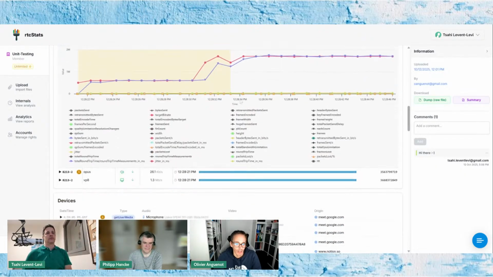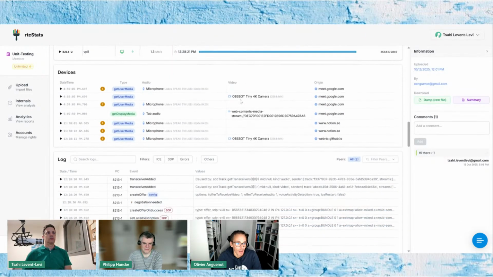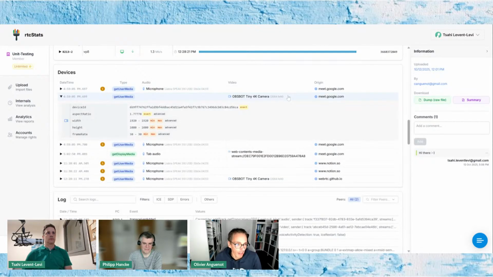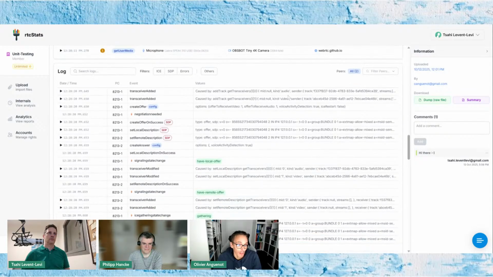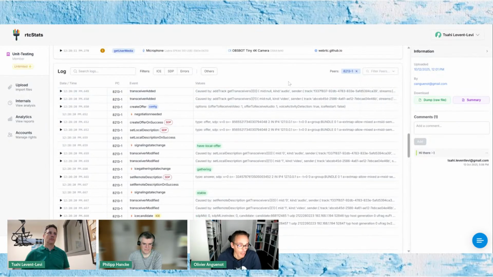Yeah, exactly. And then we have another component that gathers all the getUserMedia or getDisplayMedia requests, each time you access the device you want or you change the device, with different constraints, for example. And after that, we log each WebRTC call request. So we have the long list of events that the WebRTC stack is able to give to you.